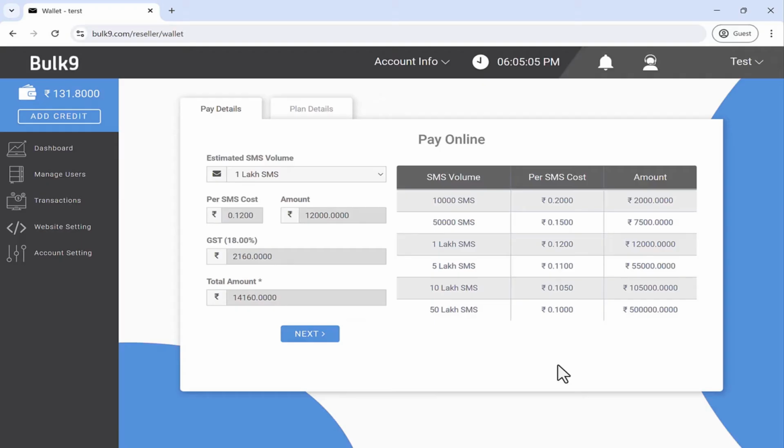So, the minimum you can purchase is 10,000 SMS, meaning you will get panel access for just 2,000 rupees and receive 10,000 SMS. You can then create your own customers, sell messages, and increase your profit margin. As your customer base grows and you send more messages, you can buy the minimum plan from us and sell it at a higher price. So, you could say the minimum investment is basically nothing, but if you want to buy the minimum plan, you can start as a reseller for just 2,000 rupees, which you can then sell. There is no monthly or setup fee to use our panel.